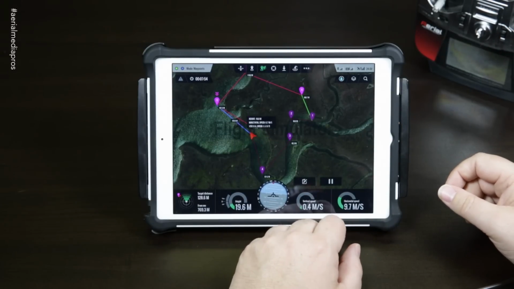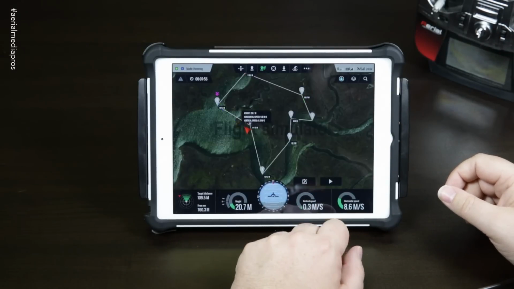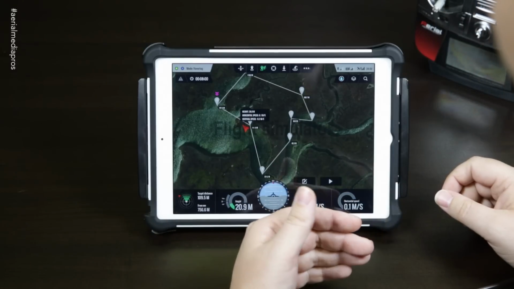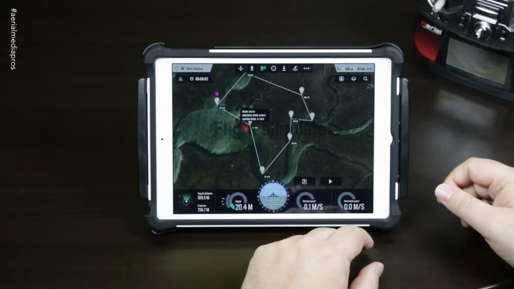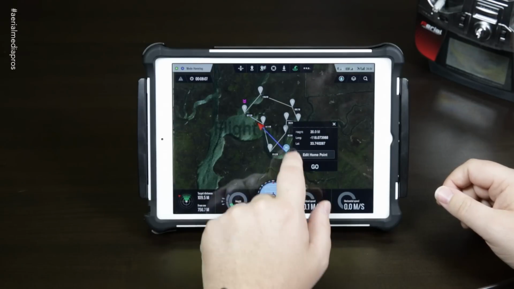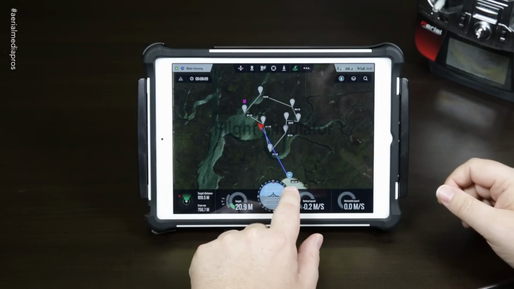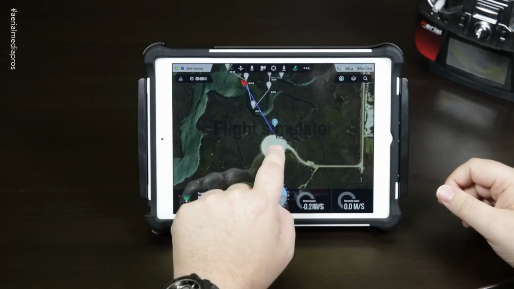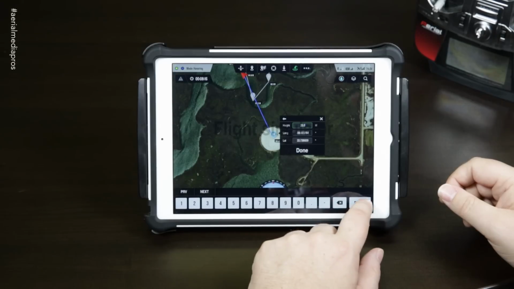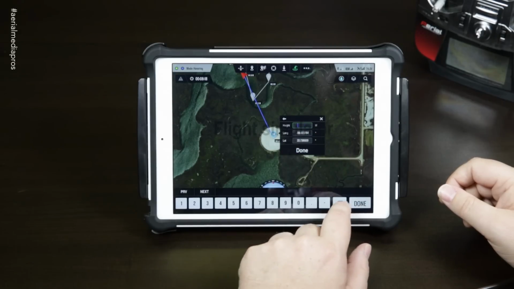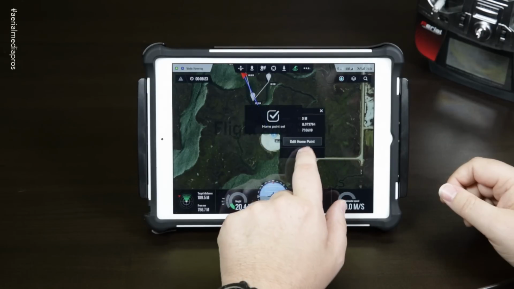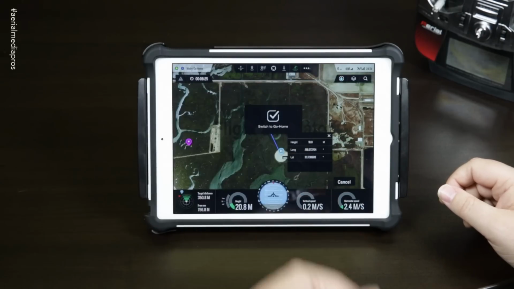Now what we're going to do, pause the mission here. If we wanted to bring it back home, or let's say we realized our battery level was getting low, you could pause the mission, we could hit come home, and you can drag your home point to where we were. You set your altitude that you want to come to. We're going to bring that down to 10 meters. Hit done and go. Now it's coming home.